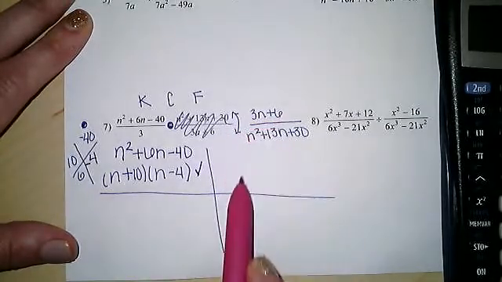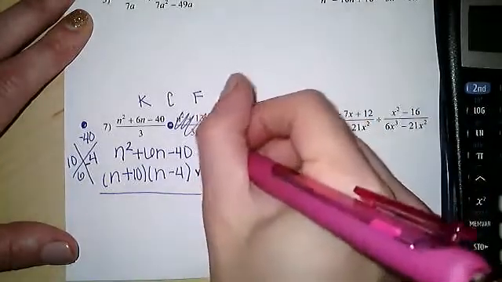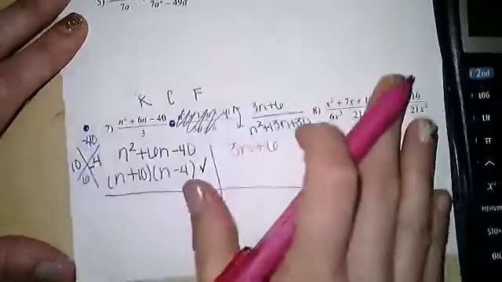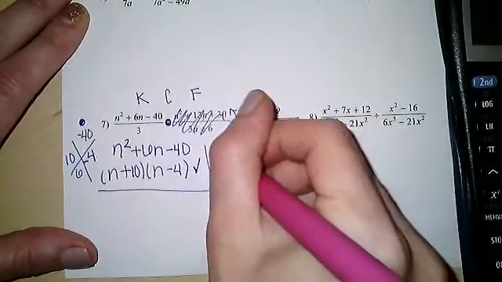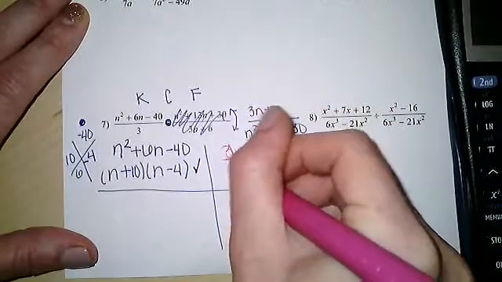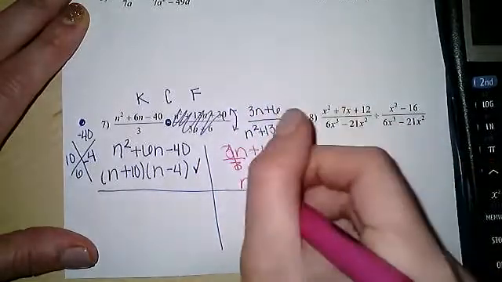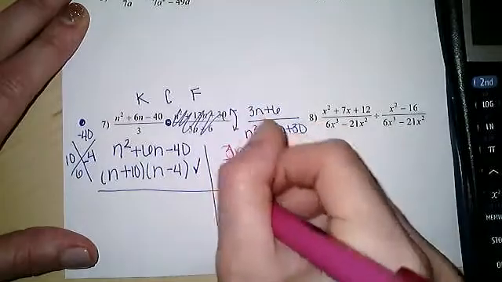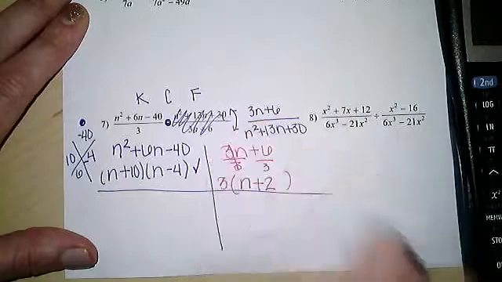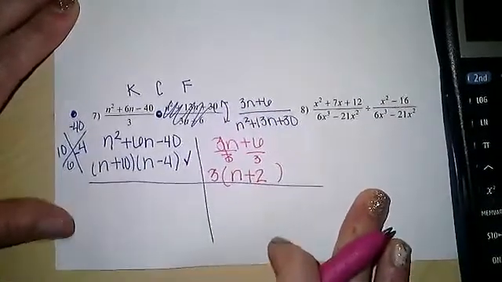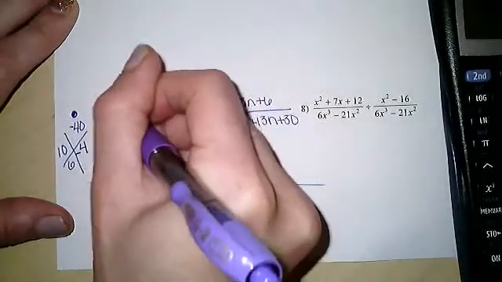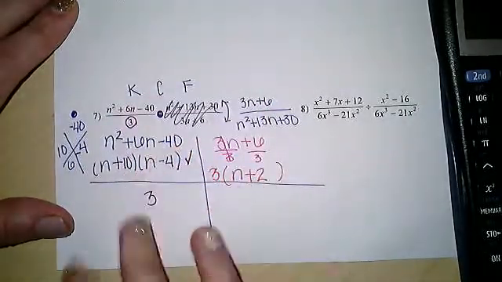This is our new numerator on the right, 3n plus 6. So we're going to drop that down. Since it's only 2 terms, we're going to look for a greatest common factor first, which they're both divisible by 3. Those cancel, leaving you with an n. And 6 divided by 3 is 2. And then since my GCF was 3, I have to put that GCF out front. I have this down here, which goes on the bottom here.